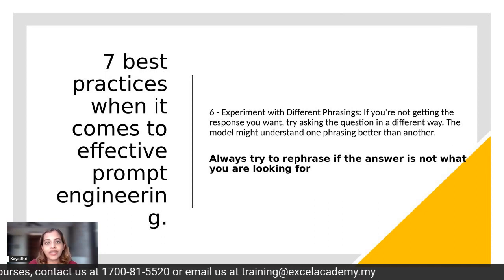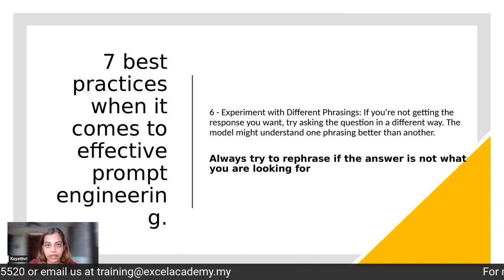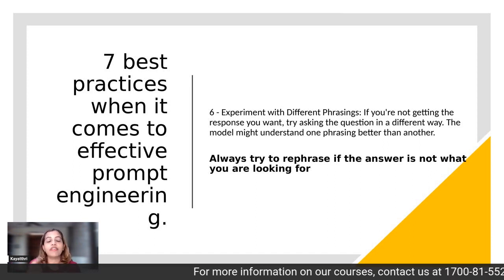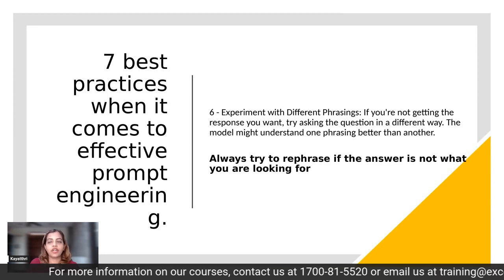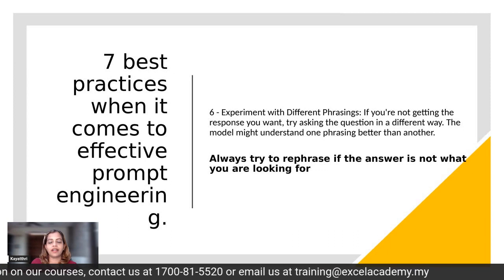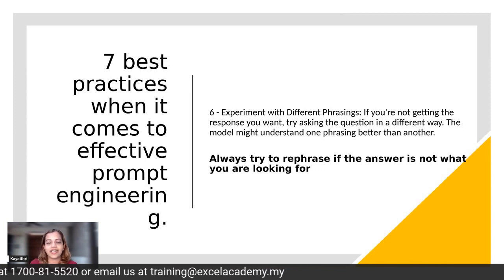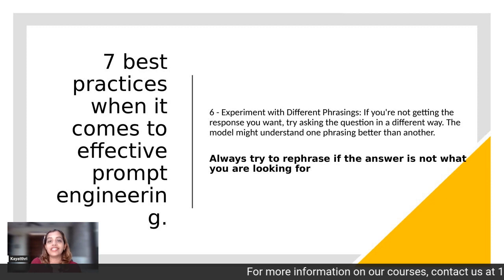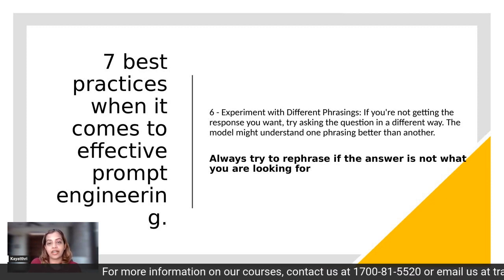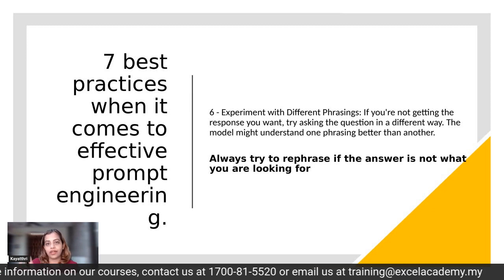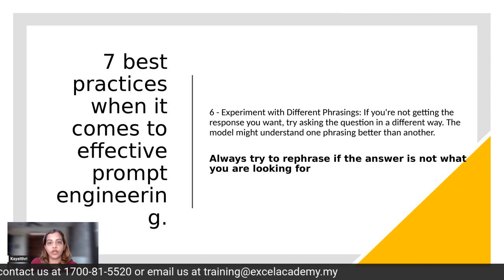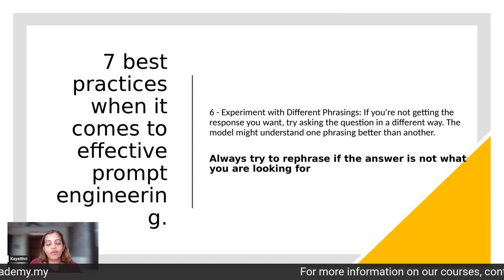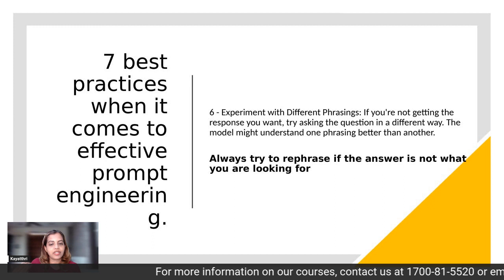When you do these activities on a continuous basis, you learn the right prompting and the right phrasing that will work for ChatGPT. You learn, okay, instead of telling it goals, maybe I need to tell it the intended output, things like that. It is very much a personalized learning as well. So when you go back to the prompt design that I mentioned earlier, you need to understand which platform you're using and have some knowledge about it. So rephrase, that is the sixth step. If you're not getting the right response, just ask in a different way.